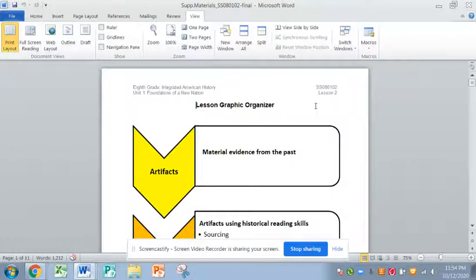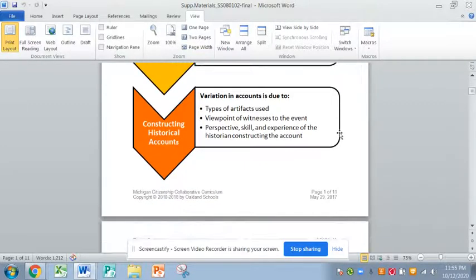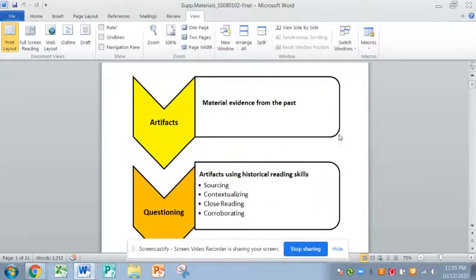There is no vocab. And essentially, this is a review from last year about why are so many historical accounts different. Remember, we talked about that a little bit when we wrote about our first day of school and other factors in historical pieces. So here's your graphic organizer. Again, it's a flow chart. So you can draw it with the arrows.